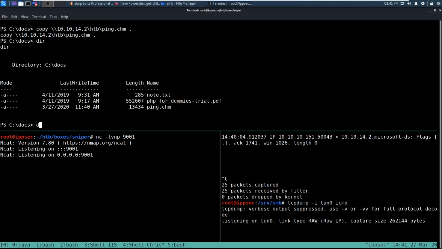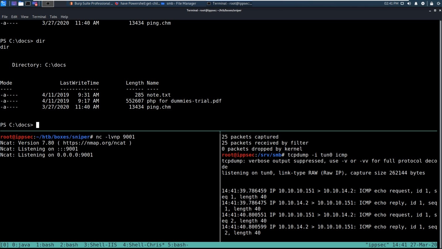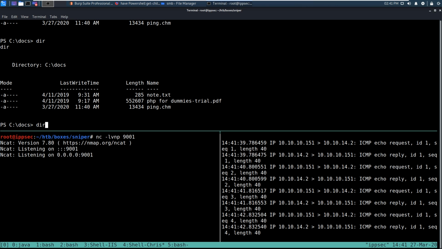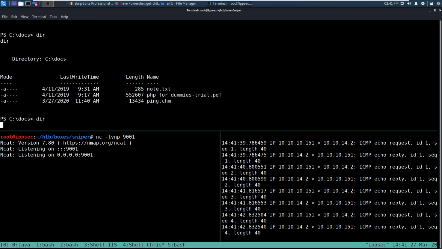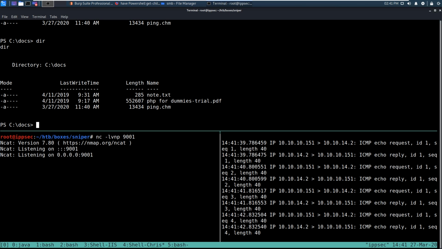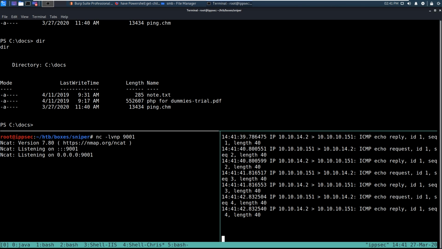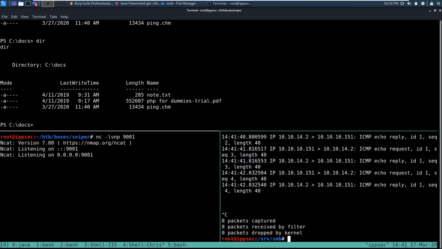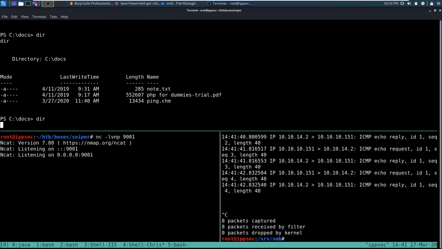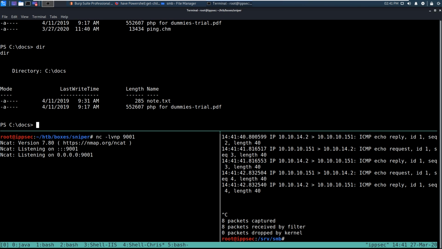So it exists. And then it's going to potentially get deleted, and hopefully we see it. Yep, there we go. It's now pinging us. And then I think Windows defaults to 4 pings. And then it probably dies. So the box did ping us.